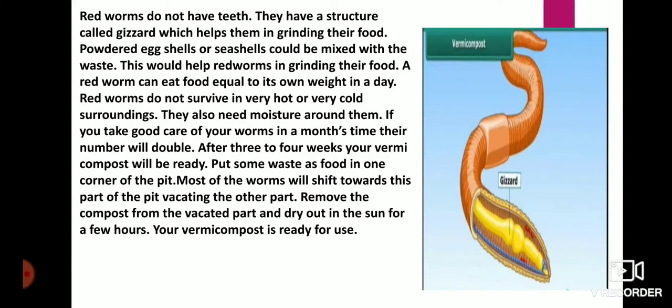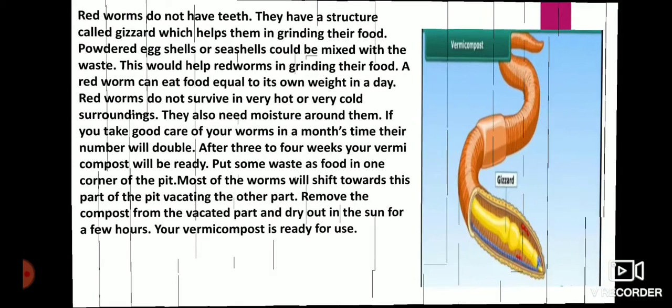Put some waste as food in one corner of the pit. Most of the worms will shift towards this part of the pit, vacating the other part. Remove the compost from the vacated part and dry it out in the sun for a few hours. Your vermicompost is ready for use.